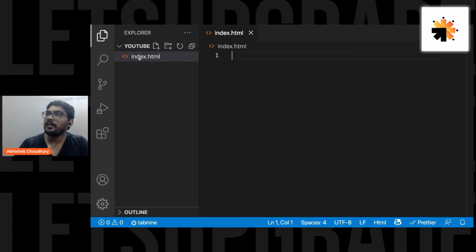Okay, so this is the name, index.html. It should have the extension HTML after a dot. Remember, it's important. Now there are some pieces of code that you don't need to write again and again, so we can auto generate it.